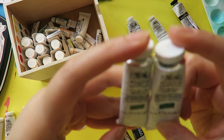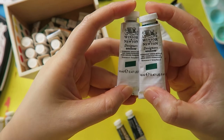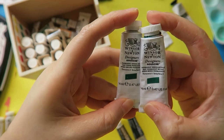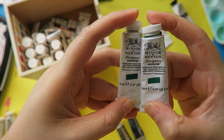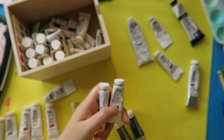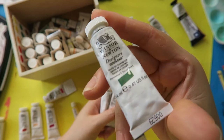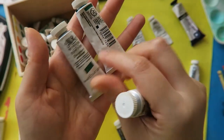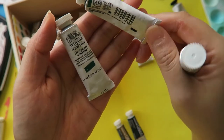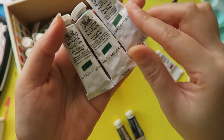Back in the days, I wasn't really good in choosing greens. Green is a very hard color to work with. Like if you add more green, it just looks very dirty. If you add less green, it just looks very desaturated, if you know what I mean. Like usually for greens, I always go for ultramarine and oxide of chromium. This is a very great color for painting leaves. This is intense. Like I wasn't really sure how to work with this, but after a few months of painting, ever since I bought this, I feel I'm more towards into permanent green middle. So I'm gonna use this too.